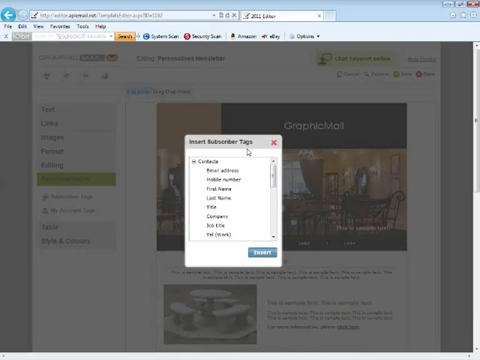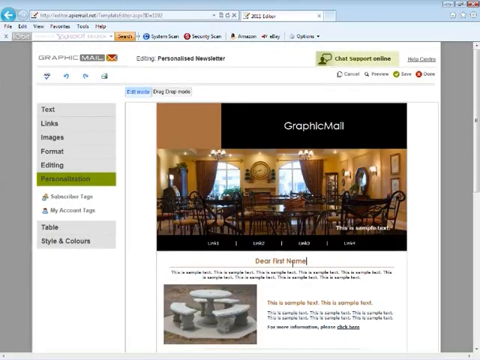Now it's important to remember what data set you imported the data into. As we've only got one, which was the contacts, we know that it's been imported into the contacts, but obviously if you've got other data sets, then you can use the little scroller to have a look at the different data sets and obviously choose the correct one. So once you've selected the first name, which is the one that we want to insert, you just click on insert, and there we can see it's being added here. You just put a comma there. So straight away we've got dear and then first name.